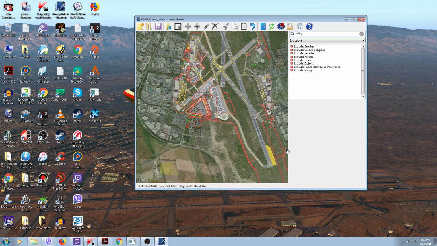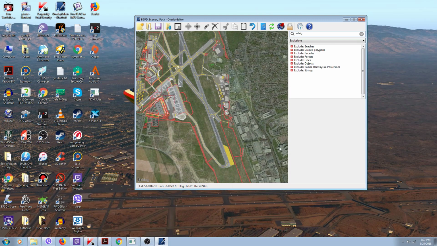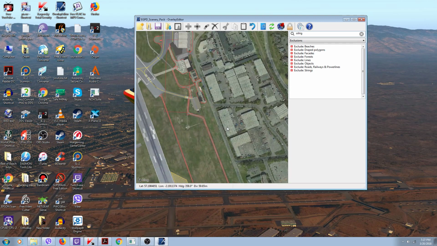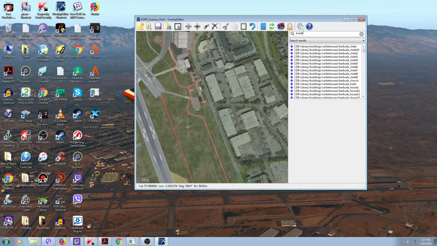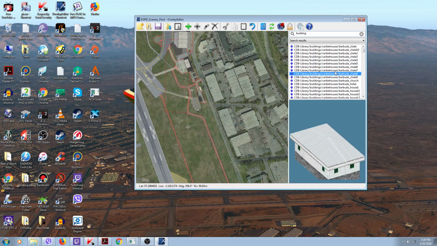Okay, now buildings. Here's some buildings over here. I can do this with one building, let's say. Here's a little building right here, eh? You want to add that building, right? Go up here and I'll type buildings. And you get all these buildings. You get a whole bunch of garbage. You get stuff like that, like that, like that. Wow.